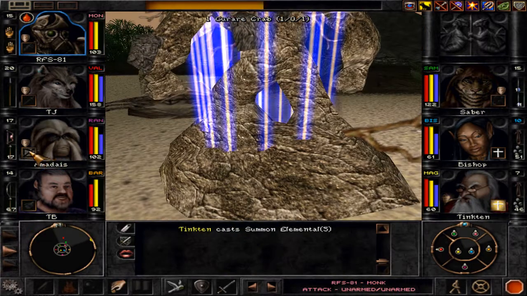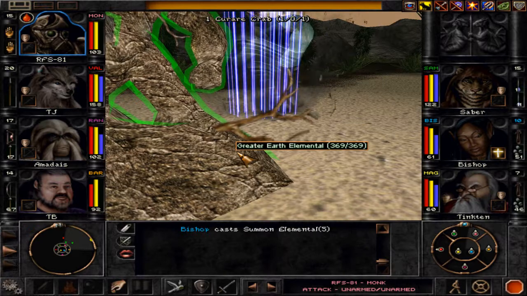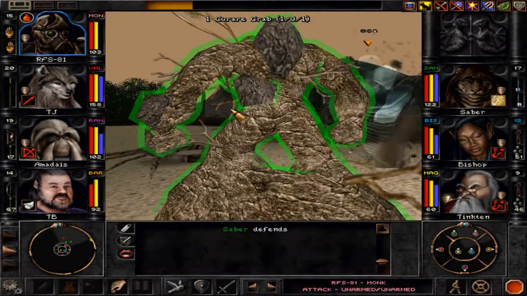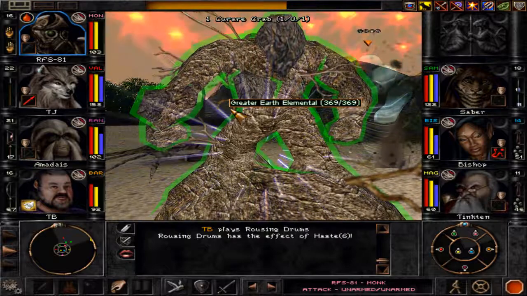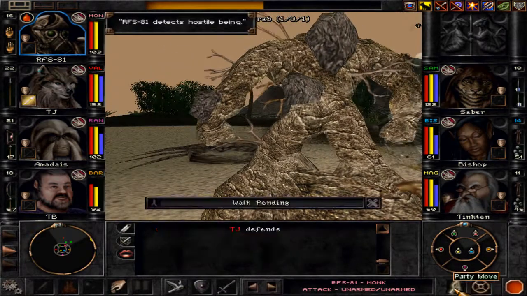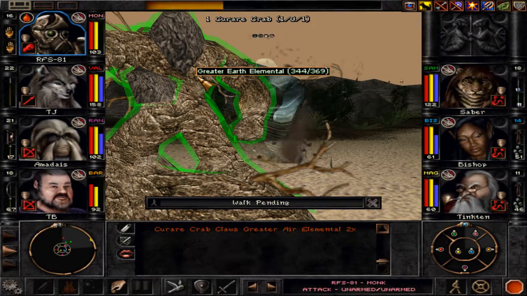Taken care of. There we go. Now drums of rousing. Oh hell, he's got an extra 150 health of the air one. Air one gets to attack more. He's faster. He might have other effects as well, but he's faster is the primary one. Well, not now because he's unconscious and paralysed. Glad I summoned some elementals to deal with this crab's melee attacks, because apparently they can really hurt.